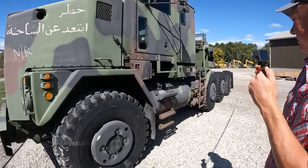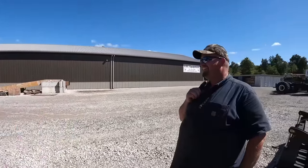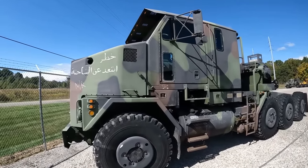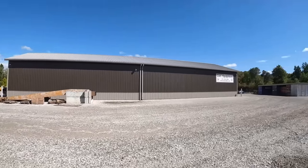It's got plenty of fuel in it. Almost 2 years ago, it needed the fuel drained. All these come in as in-ops. In-op. So all those other ones you see parked over there? They're all in-ops.